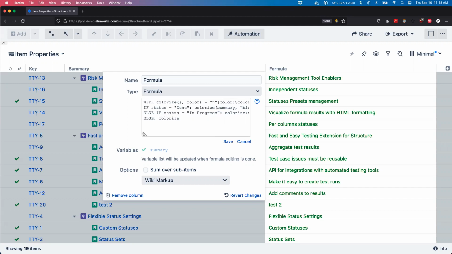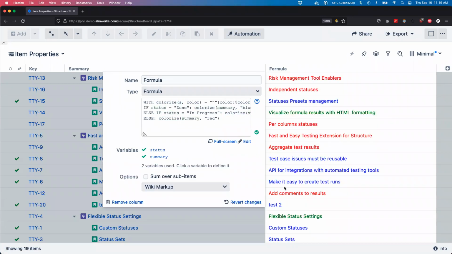And for the else statement, we don't have to add an else if you don't want to, but we'll have a default here, and we'll colorize the summary and make it red. So now what you'll see is we can visually gather the status real quick from the visual element. And I don't have to keep writing mustache bracket, curly, semicolon, red for the red one, and then the green one and the blue one. This just allows us to reuse pieces of functionality that we've already defined and created. It's a great way to make your life just a little bit easier.